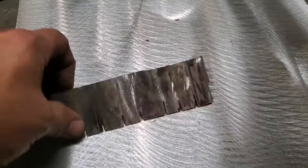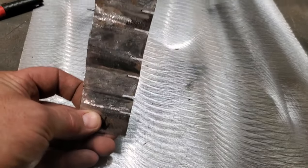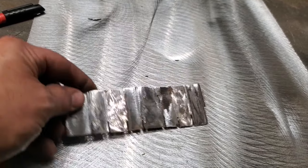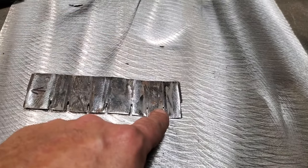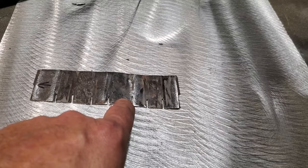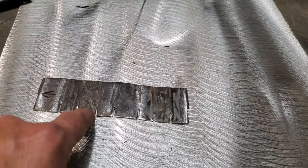So here's all I got done now. I flattened it out. That's the flat piece. Now you can see there's notches cut in that all along there. There are my reference points. There are my measurements. And like I said earlier, I went and turned around, and this one here, and hang on, now this is the top here. That's the bottom, that's the top there, and that's the top there.